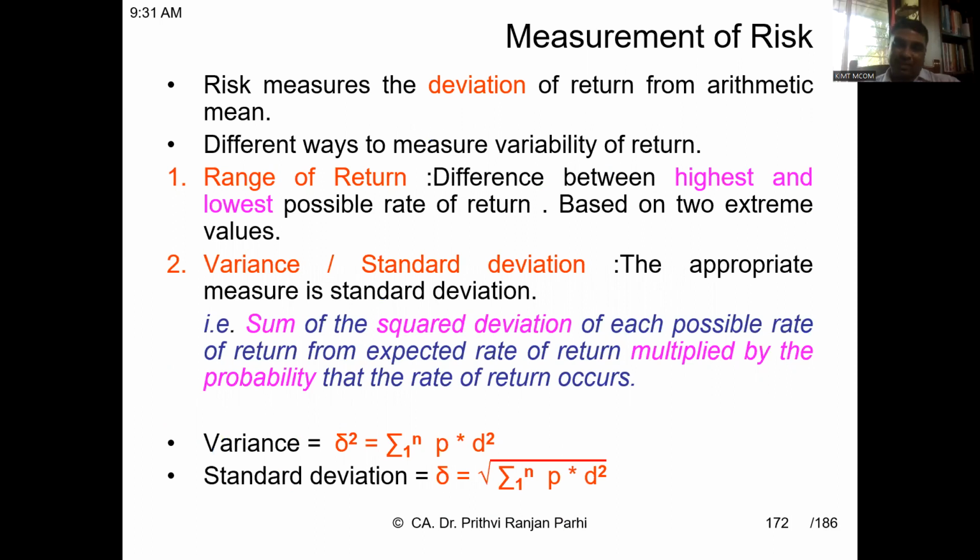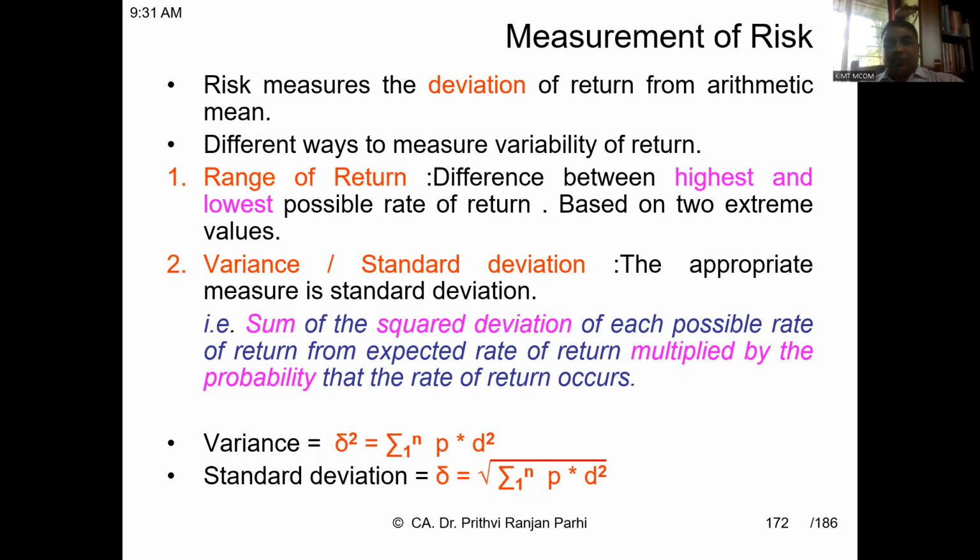First of all, the range of return method. Range of return means you can say what is the highest possible return, what is the lowest possible. Highest possible return is 25, lowest return is 2. So you can see the gap. Gap is more means risk is more. 2 to 25, gap is 23. So 25% versus 2%, you can find out the gap. That is one way. And for different projects you will be finding out the range of return, the difference between high and low. High-low analysis, you can say.